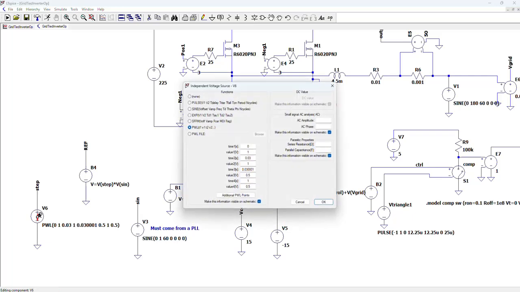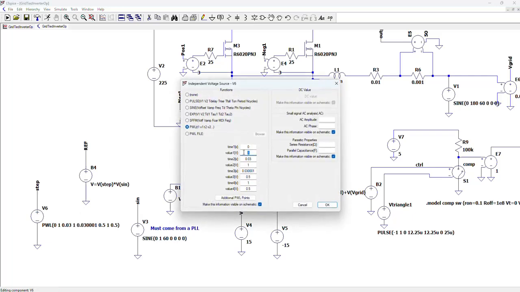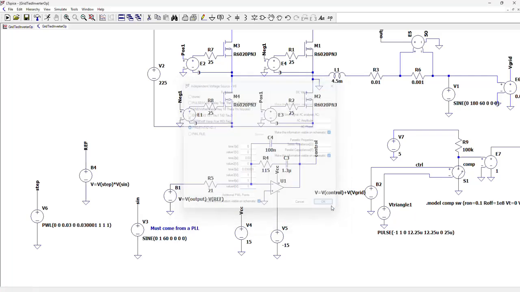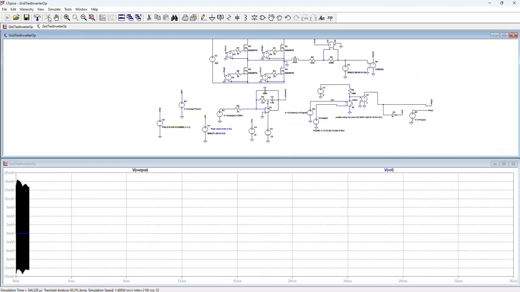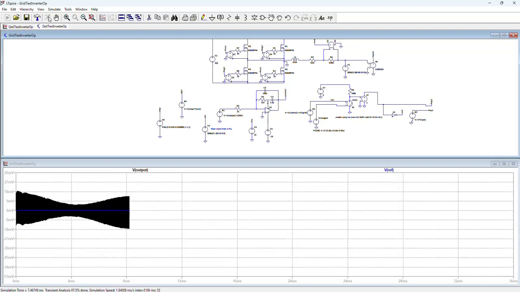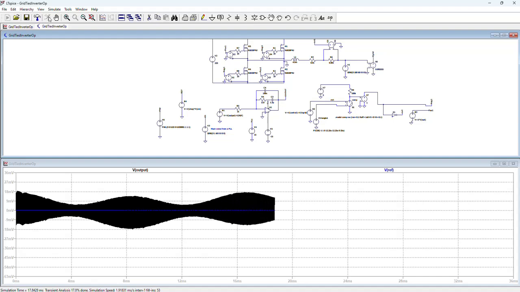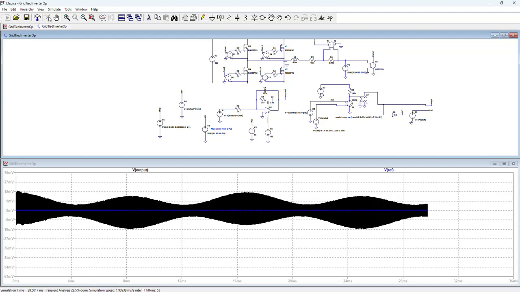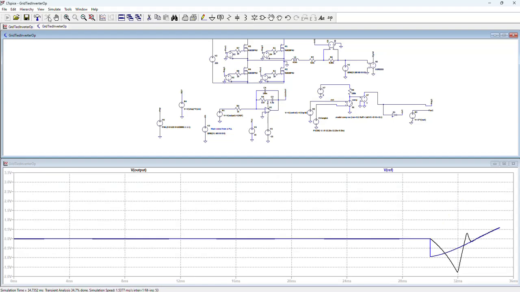I can also try, for instance, to vary from 0 to 1, which means the initialization process of the converter, or a standby mode. So you are in a standby mode with output current equal to 0, and suddenly we have the nominal current at the output terminal of the converter. This is also a good test to check if the controller is able to operate under a 0 reference. This is the result.